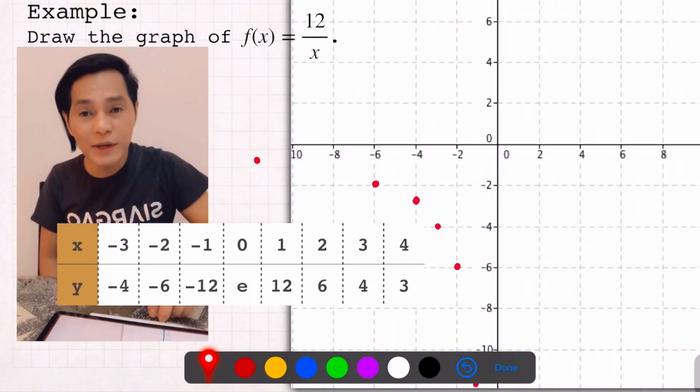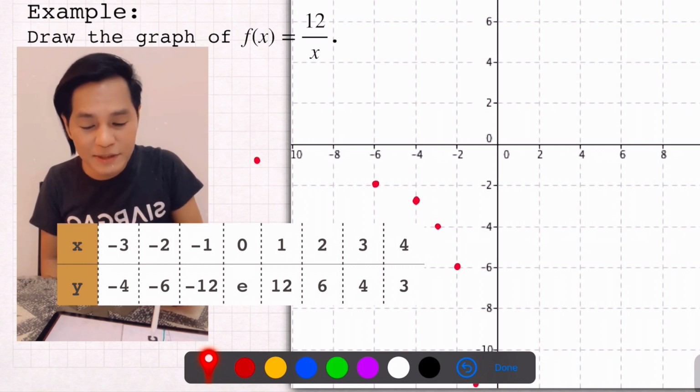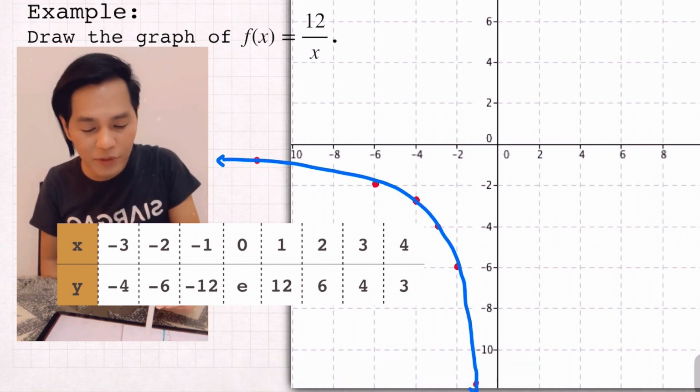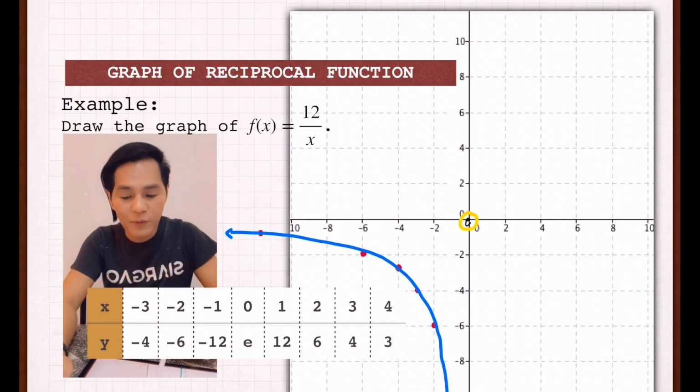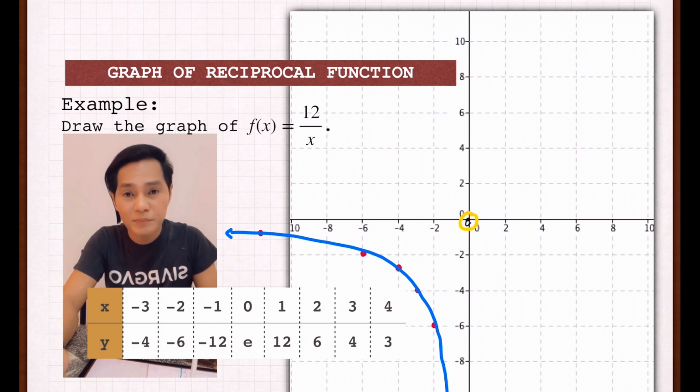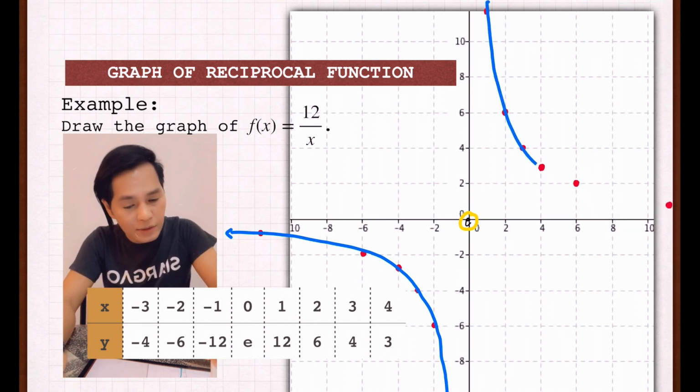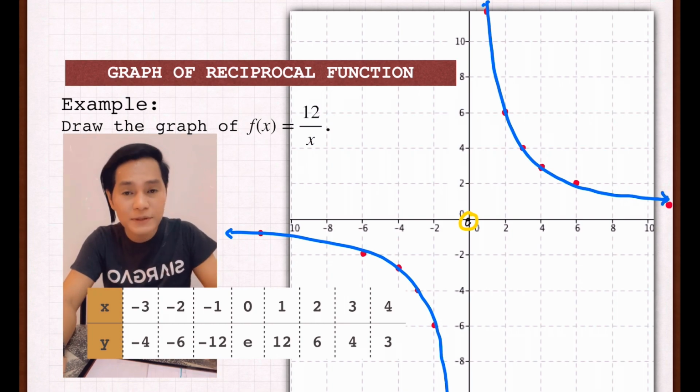Okay? Now, since we now have more points here, and we know already how the graph behaves, we can just simply connect the points smoothly. Okay, so you continue graphing. So we have here 0 and undefined. I'm just putting it there to highlight, but we will not do something about it. Later, I'm going to explain to you what this means. Let's continue with 1 and 12, 2 and 6, 3 and 4, 4 and 3. And as you can see, I'm putting additional points here again, which are 6 and 2, and then 12 and 1. Okay, so let's connect the points smoothly, and that's how it looks like.